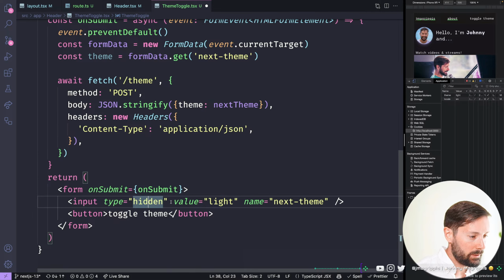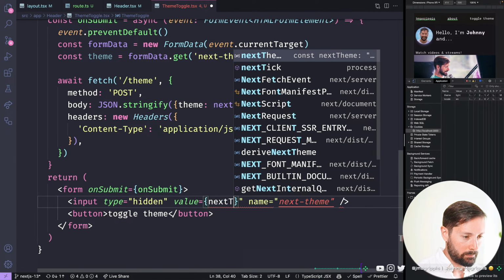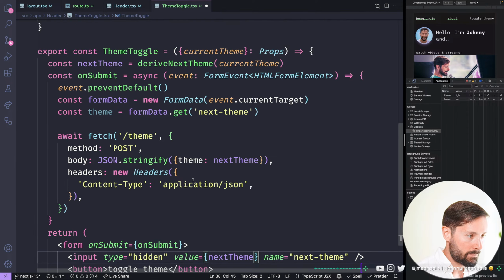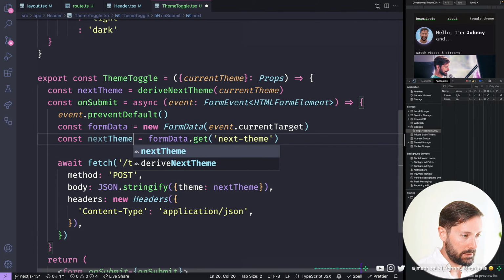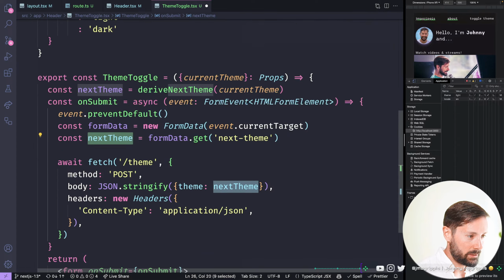So I am polluting the DOM with this input because I think it makes it more readable. I think it's a bit more accessible, even if it's a hidden input. It's a bit better. So we do want this to be the next theme. And then get the next theme here, and pass it around.